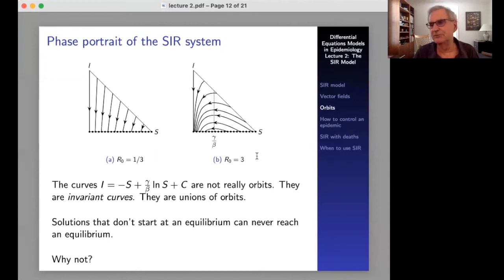What you find when you find the solutions of that differential equation on the last slide are what are called invariant curves. They're curves such that if you start on them, you stay on them for the differential equation. These invariant curves are unions of orbits. So here we see one of these curves, and even in the triangle, it's not a single orbit. What we actually see there is 3 orbits. This is one orbit, and each equilibrium is an entire orbit by itself. That's because solutions that don't start at equilibria never reach equilibria, and solutions that start at equilibria stay there for all time.